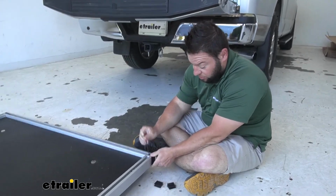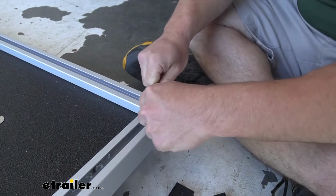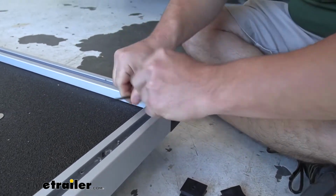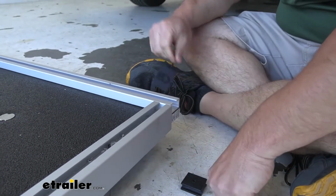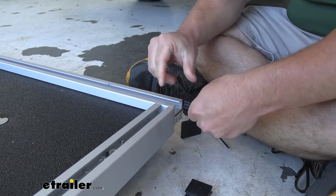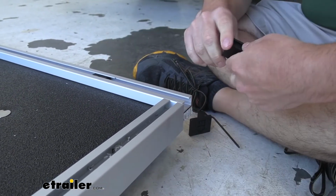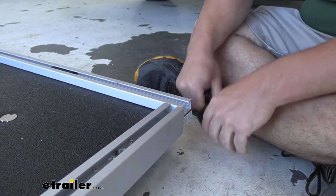I'm going to unscrew this with an Allen key and just loosen that screw that's down in there. That way we can remove the end and slide in our pieces. Just like that. You're going to want to do it with the curved end facing down. That way it slides in there like this. Just going to put 2 of those in there, and then we'll replace the end here.